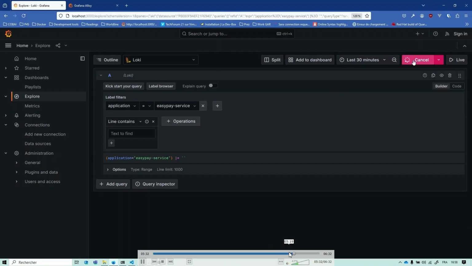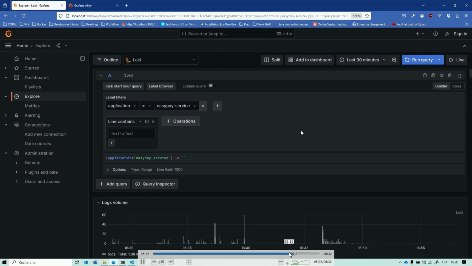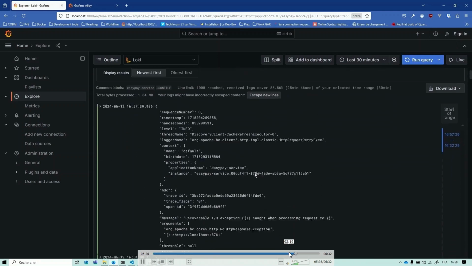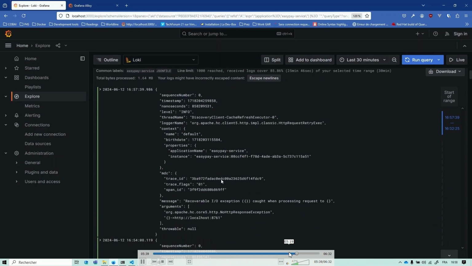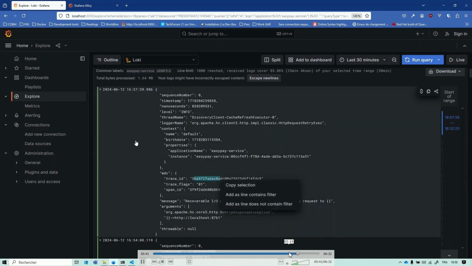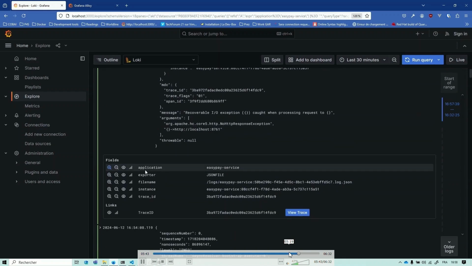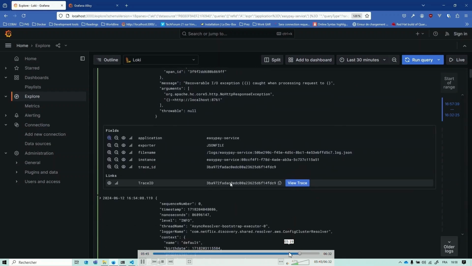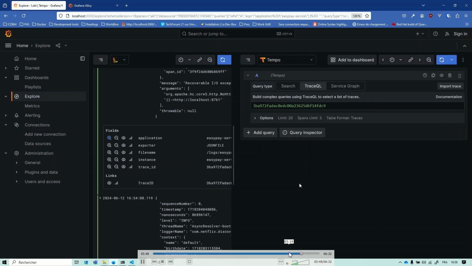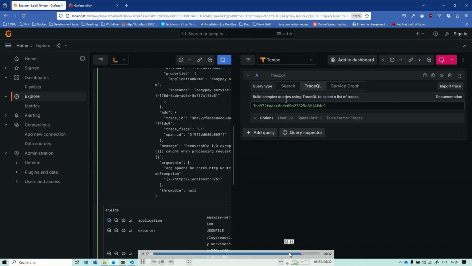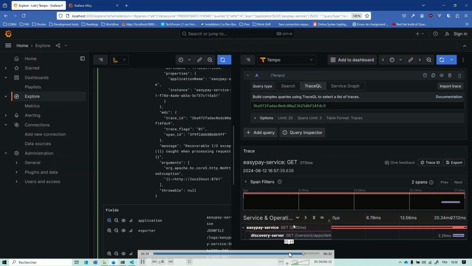Don't worry about these issues. They are normal, I would say, due to Zscaler. And with the MDC, you can check that we have here the span ID and the trace ID. And using this ID, you will be able to correlate and navigate from the trace to the corresponding log, and the other way around.